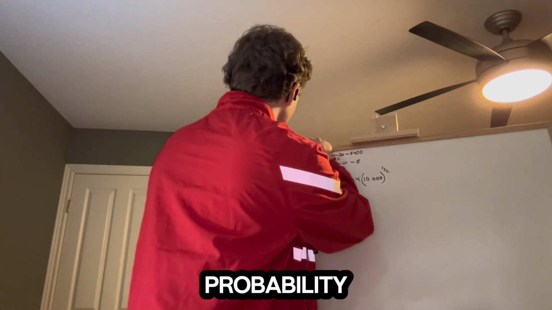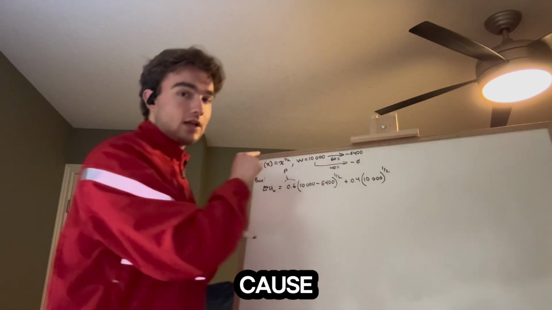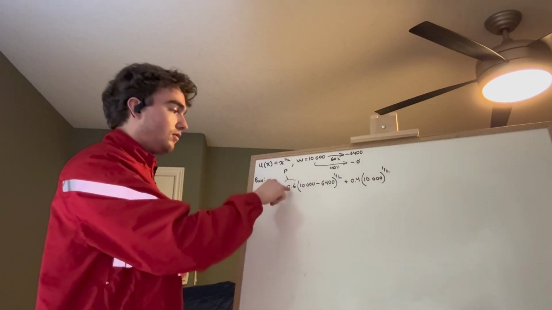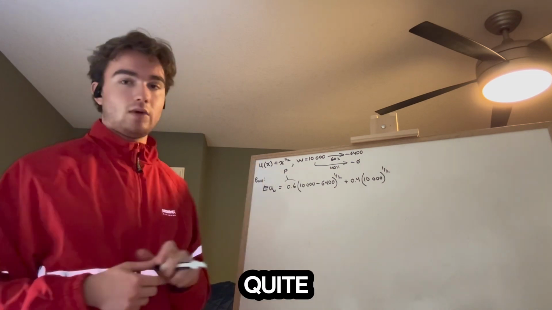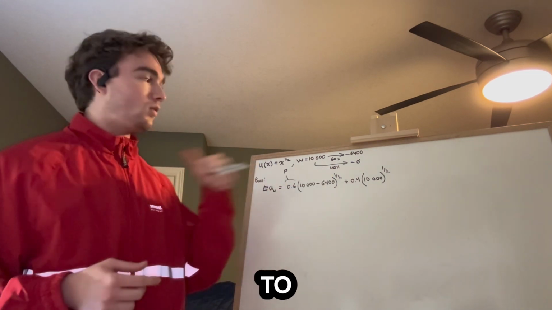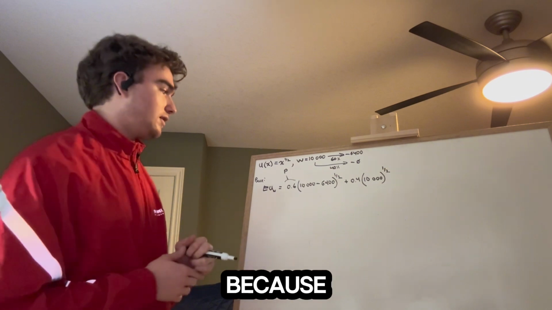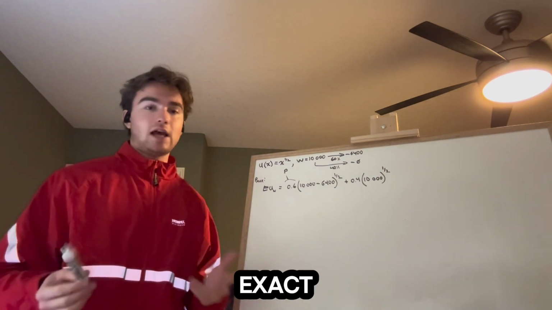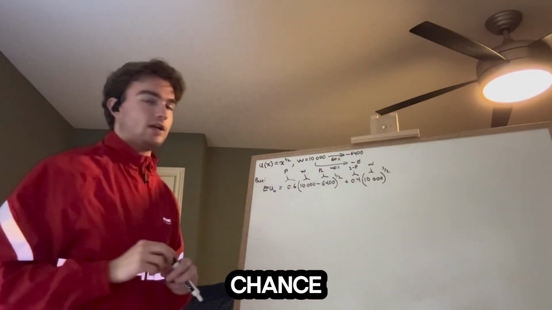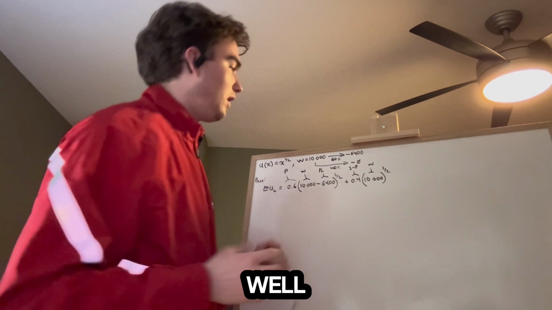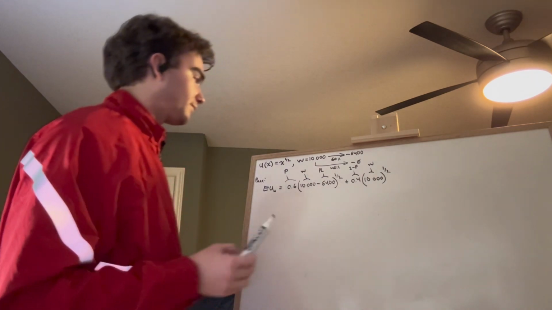You've got your probability. I'm gonna put P, because this right here, this 0.6 is going to change to P quite soon. And then this is gonna change to 1 less P, because in a lot of cases you don't know the exact probability of something happening. All right, so that's P. So that's the chance of it going well when you're not losing anything.